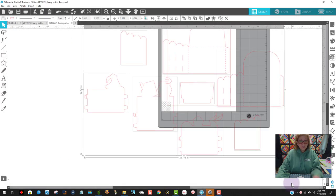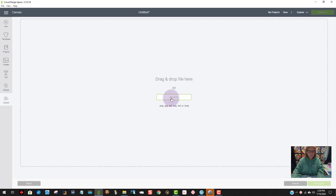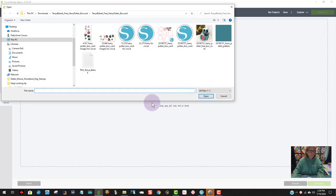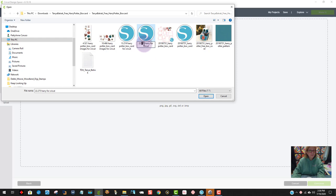Okay, there we go, 22.775. I think I misnumbered that, so let's check. So I'm going to upload an image, browse. Let's see, 22, there it is. I'm going to rename this. So I'm going to right-click on it and say rename, because I have the wrong name there. It should be 775, remember? Whoops. 22.775.